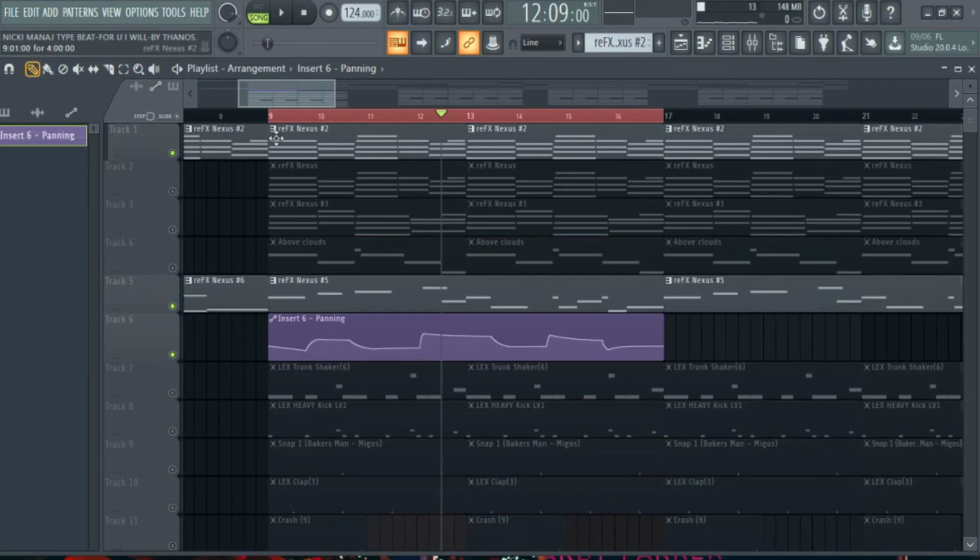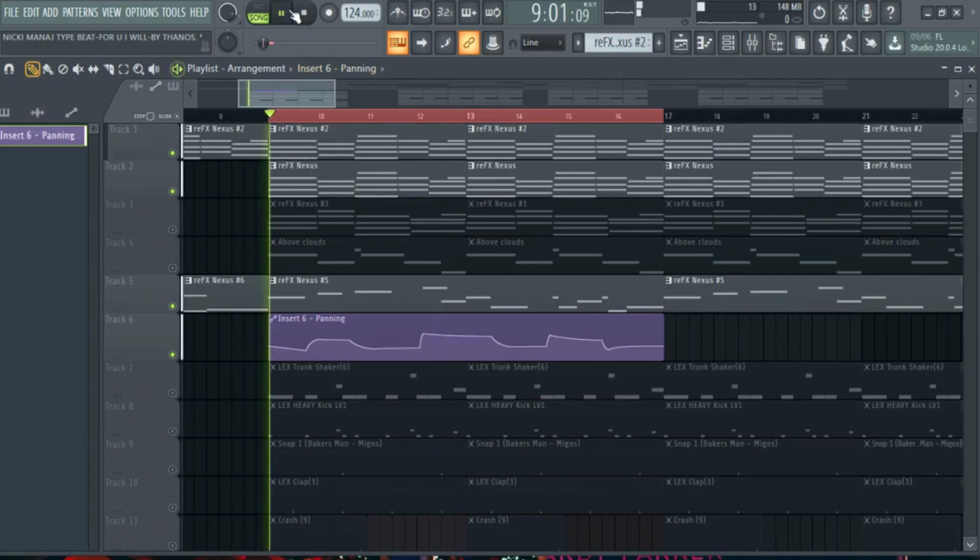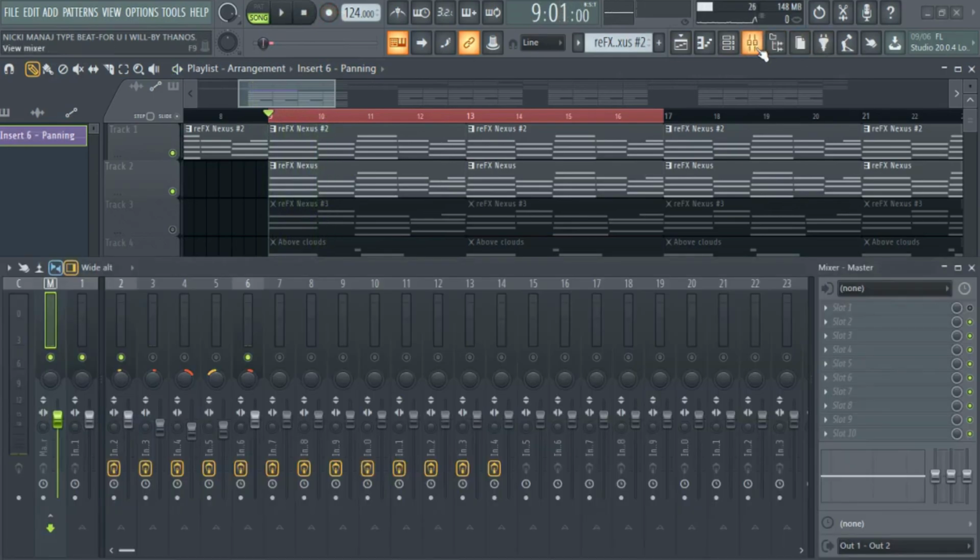So I also have another piano. I don't know if this might act kind of crazy, because my computer ain't all that good, but I want you to hear what it sounds like with the stacked piano, because I actually have a stacked piano on this. Hold on, let me add the piano. The piano ain't even on. Okay, here you go. It's acting kind of crazy, but you get the picture.